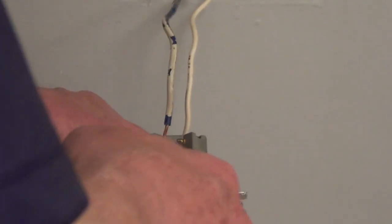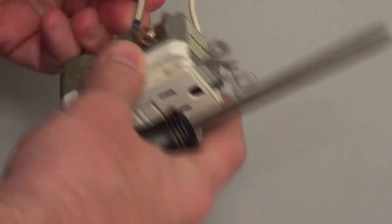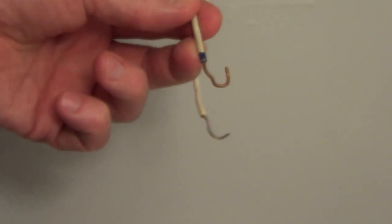So all we're going to do is disconnect the two screws, and you're either going to have a black wire or a colored wire for your hot and a white wire for your neutral. And what I'm going to do is straighten these out, and then I'll strip this down, and I'll only leave about 3/4 of an inch.